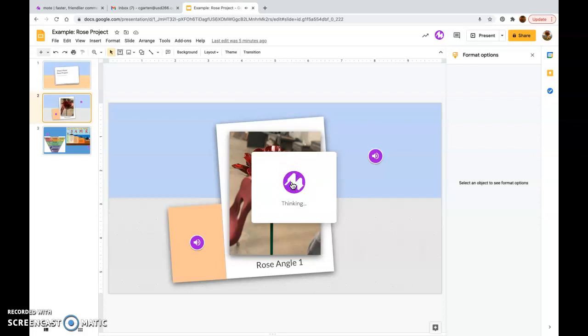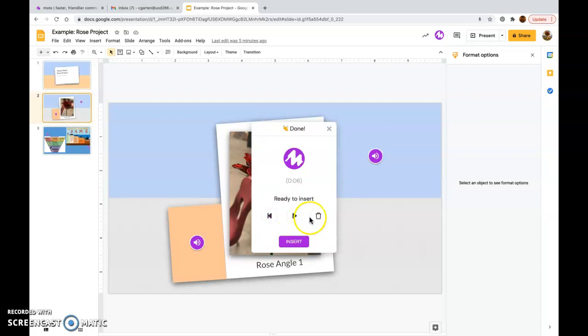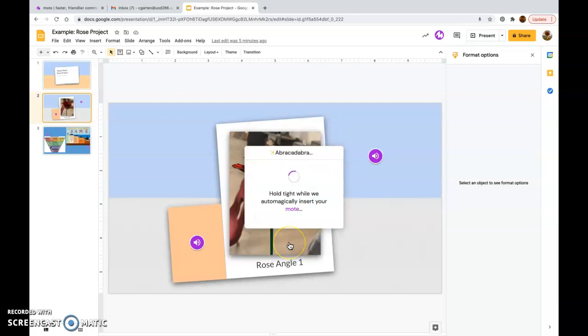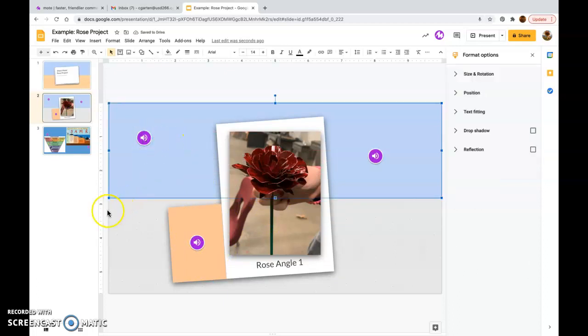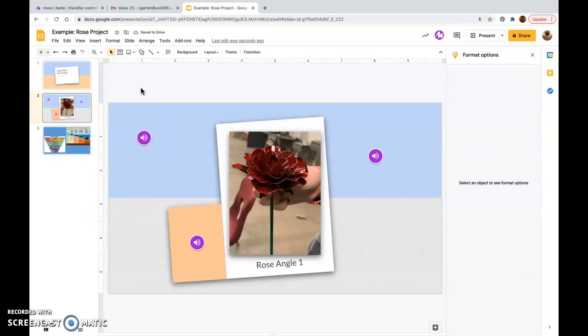And then it's going to pop up. It'll give you the option to play it. And you can also re-record if you didn't like it. And you can insert it. It just takes a couple of brief seconds for it to insert, and then it'll look like these other little icons here. And you can actually move it to wherever you want, whatever's convenient, whatever you think the student will be able to see. And then anytime the student gets into this, or anybody that has access will be able to just hover over that icon and be able to play your recording.